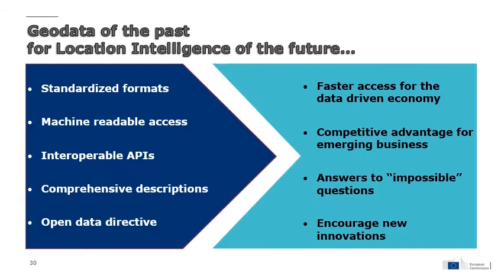Now let's summarize why long-term preservation of geodata is useful. We can all agree that the geodata from the past is the fuel for the location intelligence of the future, and to achieve this, we need to preserve data in standardized formats to make machine-readable access easily available through interoperable APIs. With comprehensive descriptions in form of metadata, which comes very, very handy when businesses, governments, and citizens want to find useful information in form of geodata.